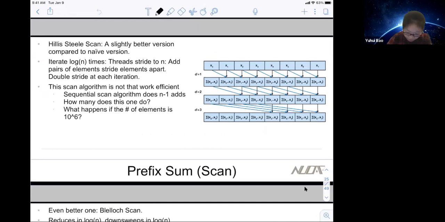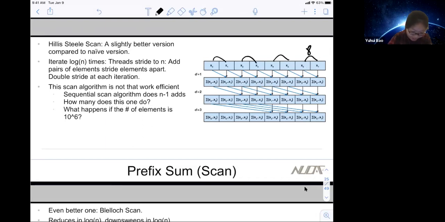So there are 8 elements. For the first step, we just add those two together.